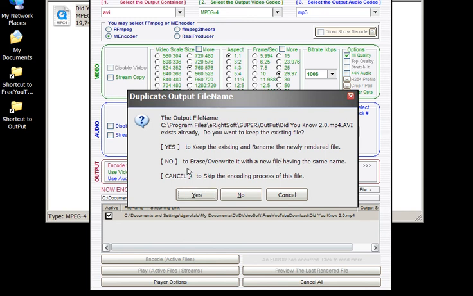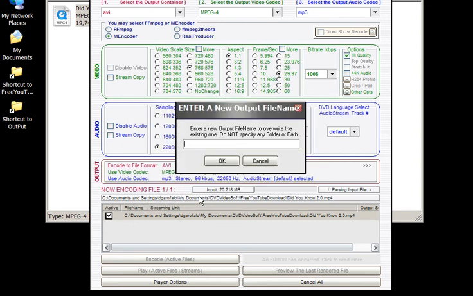If you already have one that exists in the folder where this is being output, then you will get a window that asks you to click yes, keep the existing and rename it, or no, overwrite it with a new file having the same name. So I'm going to click yes, and I'll just rename it.